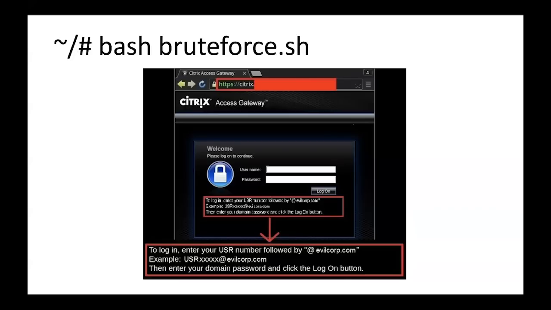That happened to this place, and I changed some things around, like Evil Corp, because that's funny. But it actually had underneath, this is a Citrix login, so Citrix remote VPN dot what have you. Citrix is remote desktop through the browser, right? So I'm actually using the elite hacker tool right now, Firefox, and I'm going to their citrix.domain.com, and it pulls up, and it says, hey, to log in, enter your USR number followed by at Evil Corp, and it was five numbers after it. So now I just created a username list of user 0000 through 9999, and now I've enumerated all of them.